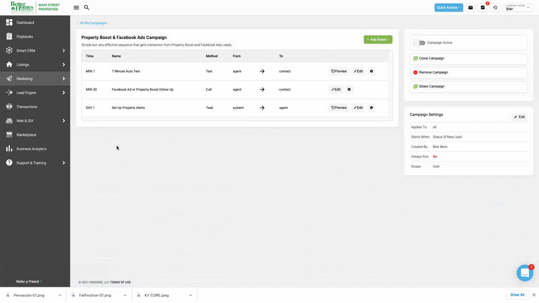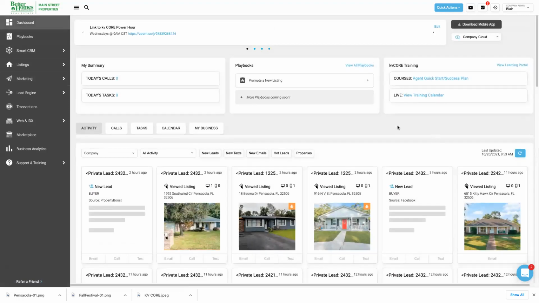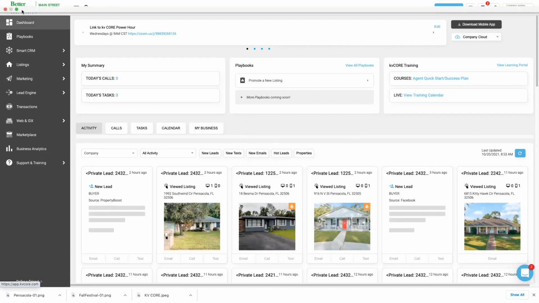Do we have any questions? Pretty simple ad here. These are internet leads, so it's going to take a little bit of work to nurture them. It texts them, sends them a follow-up, and then reminds you to set up property alerts. You could put them on this as well as another, maybe a buyer campaign or something like that. But I just want to make sure you're aware that that is there. Do you have any questions about Property Boost or maybe the system in general? Excellent. Today should be pretty easy. It was pretty simple.